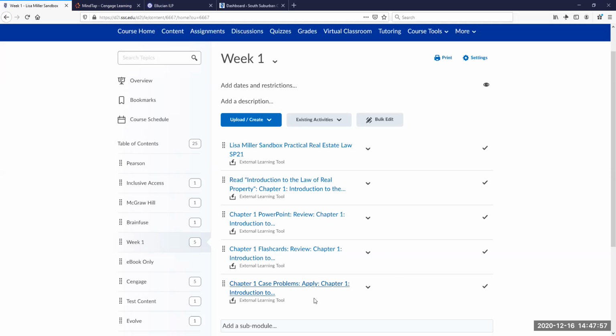Yes, you can actually. When you bring over the links for any graded activity in MindTap, it also creates a column in your D2L gradebook. So when a student completes an activity, for example the case problem, once a student hits submit, the score will appear in the MindTap gradebook and then automatically flow to the D2L gradebook. So you wouldn't need to export grades and then import them into D2L. They'll just automatically appear.